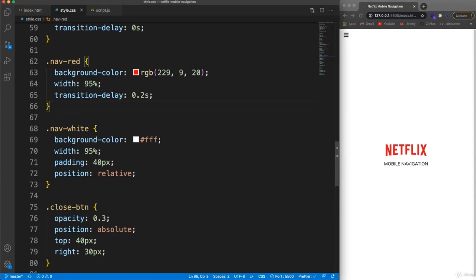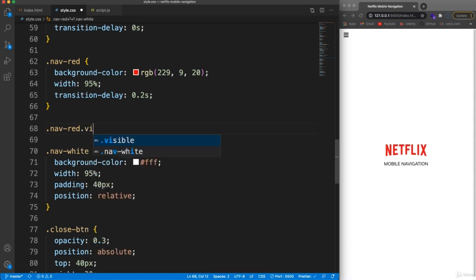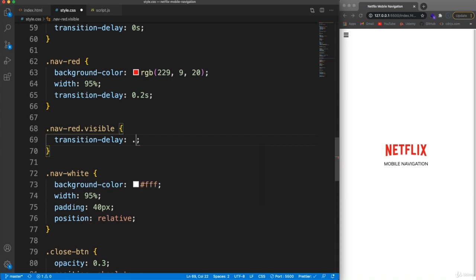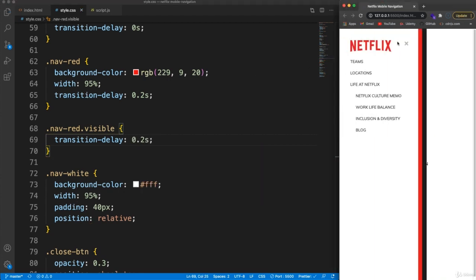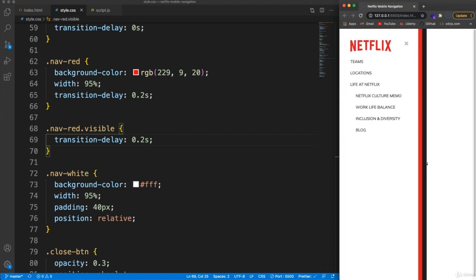Now when it's visible on nav red, basically when we open it, we want to add a transition delay of 0.2 seconds. So now when I open, you can see that the red has a little delay.